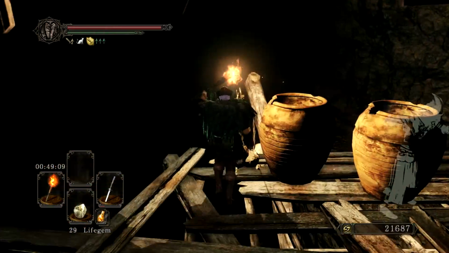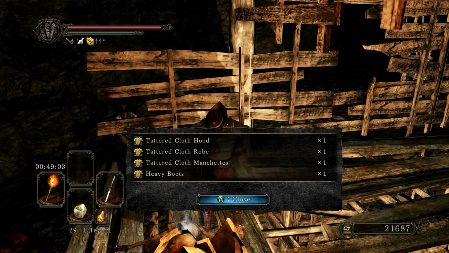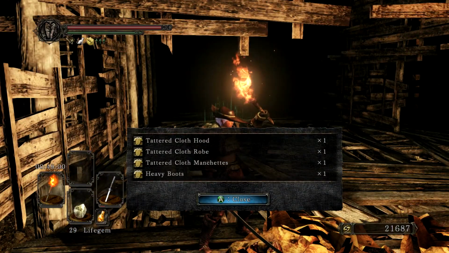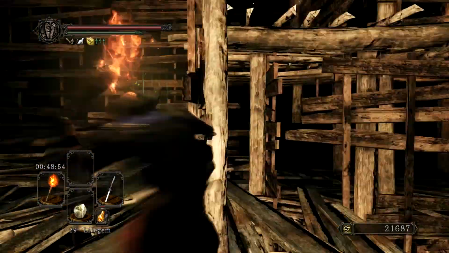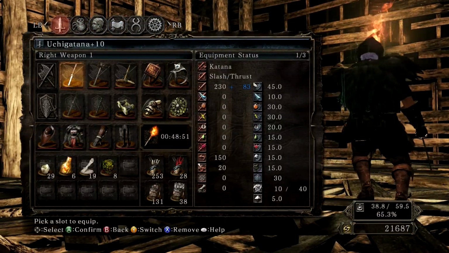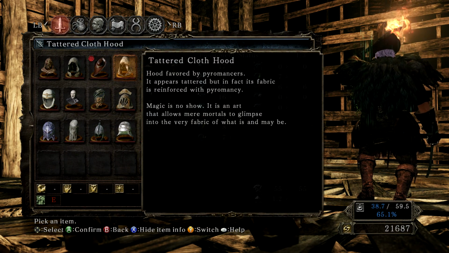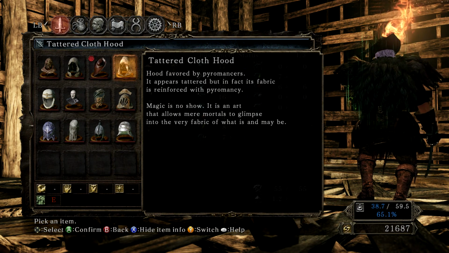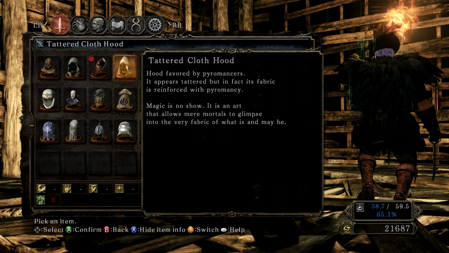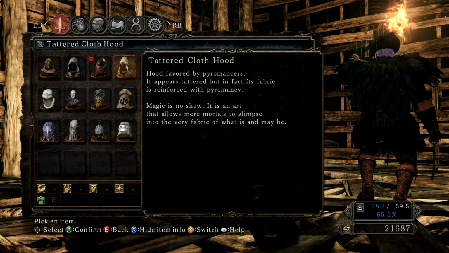Alright, no item, or no enemies here. The tattered cloth hood, or the tattered set, I suppose. Just gonna check for enemies real quick, okay. Let's check that out. Here we go. Hood favored by pyromancers. It appears tattered, but in fact its fabric is reinforced with pyromancy. Magic is now showed as an art that allows mere mortals to glimpse into the very fabric of what is and may be. So there's that connection between fire and the fabric of reality, basically.